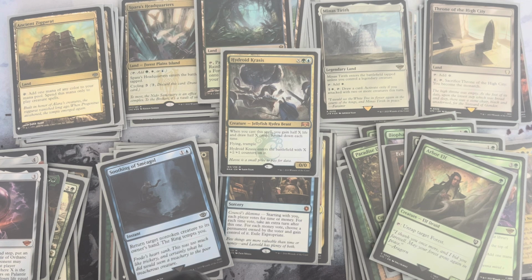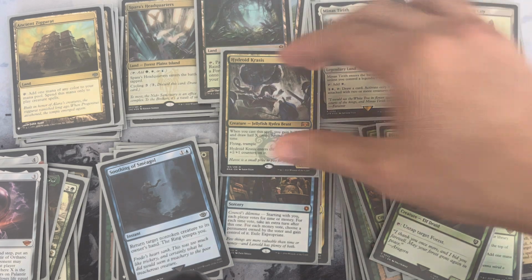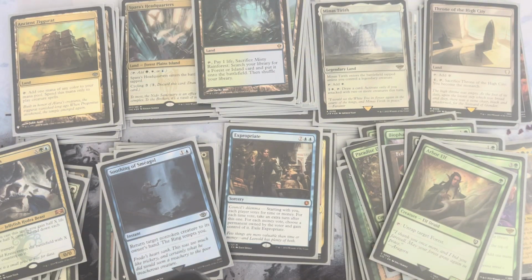So whenever you cast this spell, you gain half X life and half X cards. It's X and Simic. So even if it's countered, you're gaining life and drawing cards, which you desperately need, and it enters with that many +1s. Piece of cake. So that is the bones of my deck.